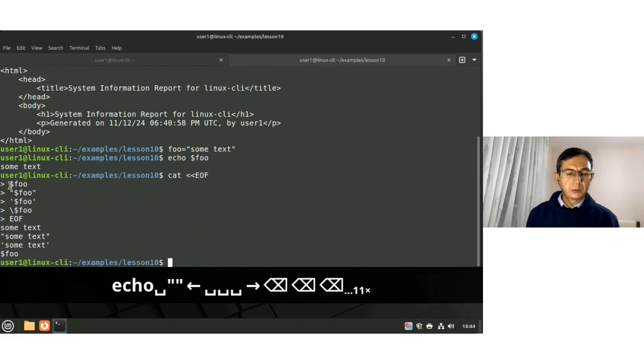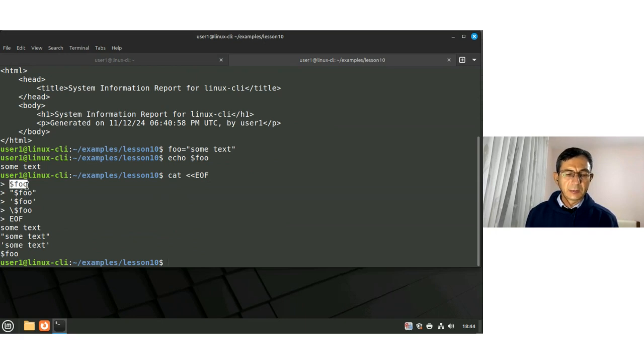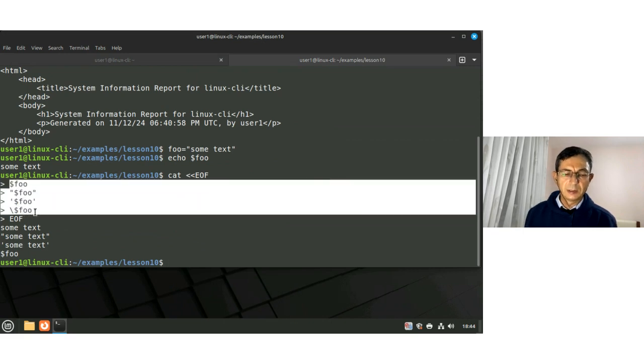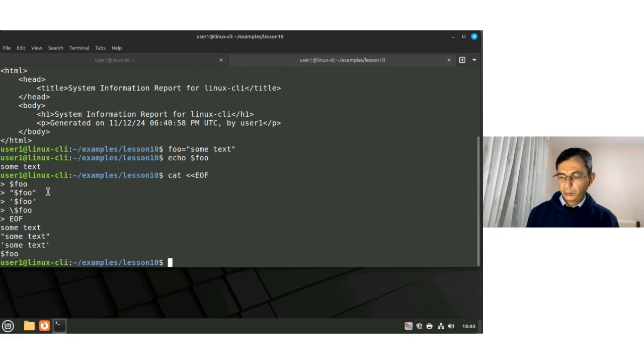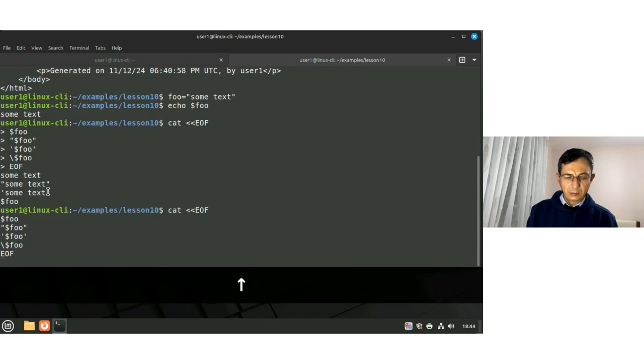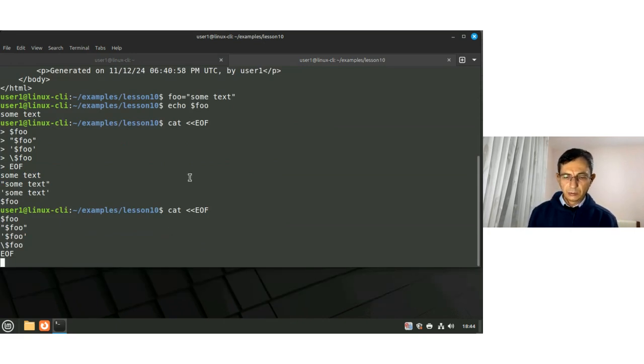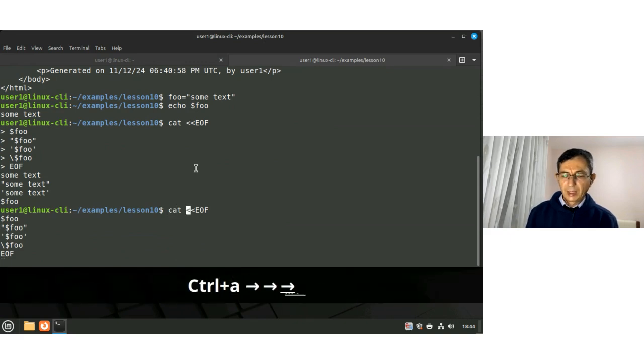Now, if we want to prevent the expansion of variables in the text that is given as input, we can, so I use the up arrow to recall the previous command, and then Control A to go to the beginning. We can surround this token with quotation marks.